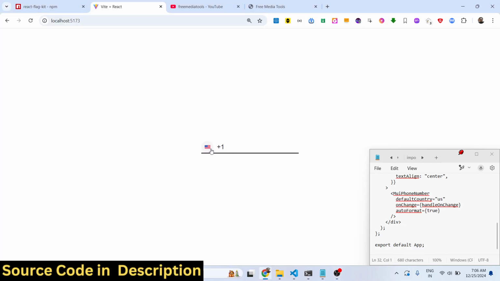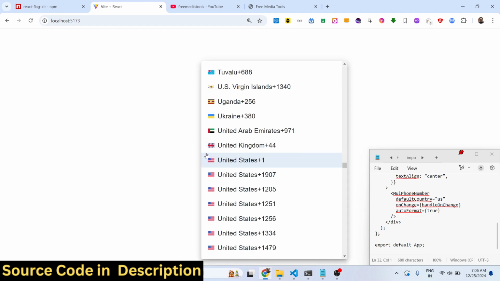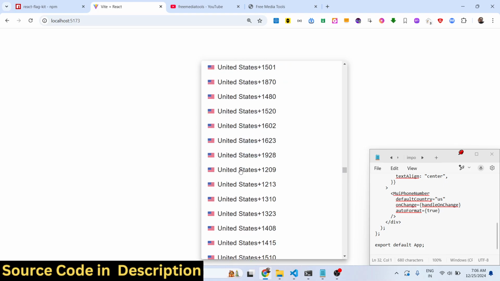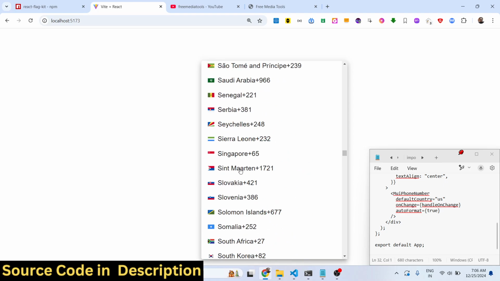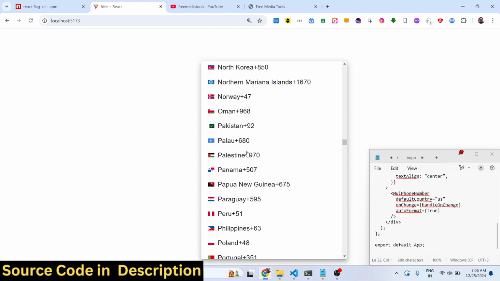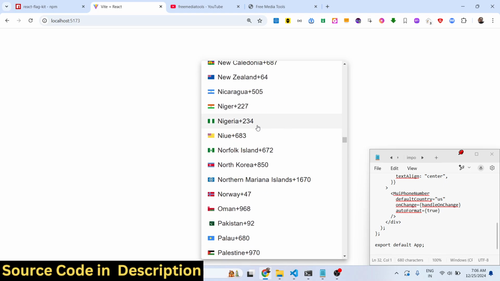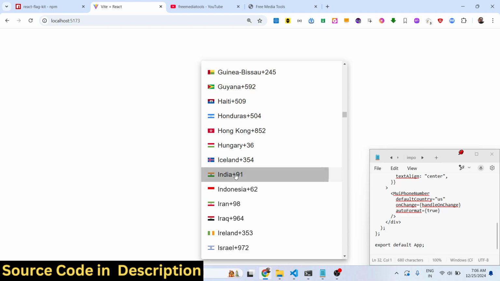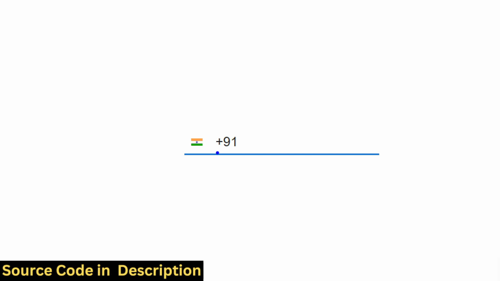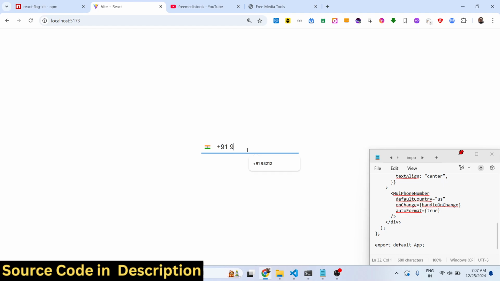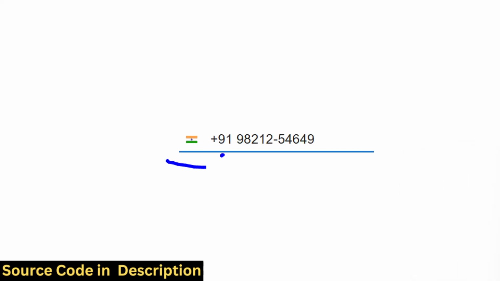So in this video I will show you how to integrate this phone number input field where you will have all the country codes of all the countries in this drop down. You can select whichever country that you want. If you are allowing the user to input their phone number, then they can select whichever country that they want inside this select field, and automatically this country code will be applied. So India has plus 91, so already this country code will be applied and they will be able to enter their phone number. So in this way you can see that.